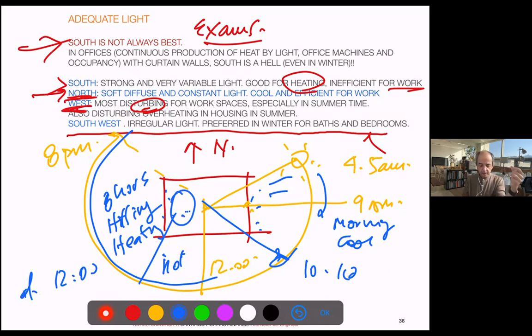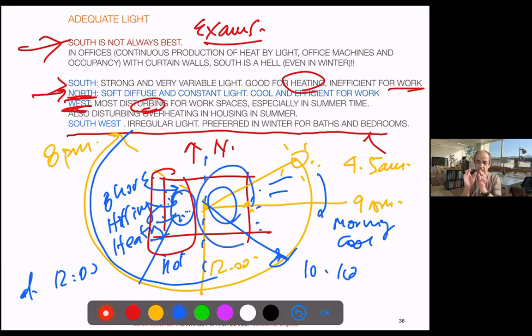Right? And that will also overload your systems, because those guys on the west will need a lot of cool air, and those guys will be overcooled. And if you don't cool everything, the building will not work. So you will need to divide in zones so everybody has the proper cooling.